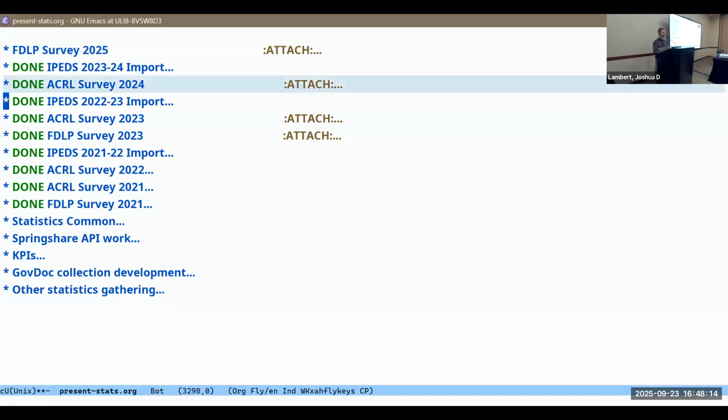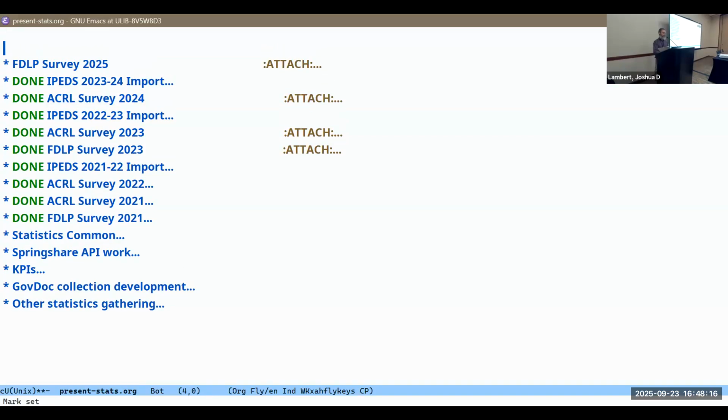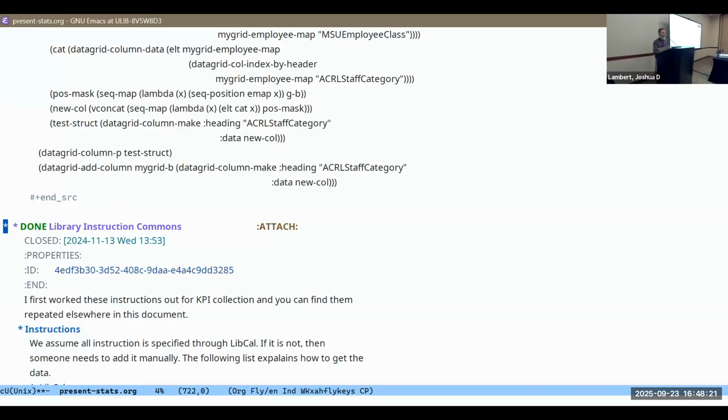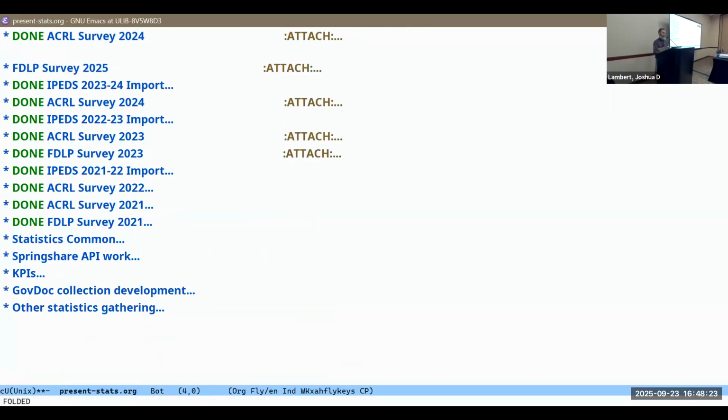When I want to do 2025, I just copy that, paste the old one in here. I can do a search for 2024, change it all to 2025. All my code blocks, all my question numbers they're all right there. I just go and find the year, change the year in the code block, run, execute. The results show up right there in the file again. And it's really quick and easy to do, depending on if there have been changes in our database.